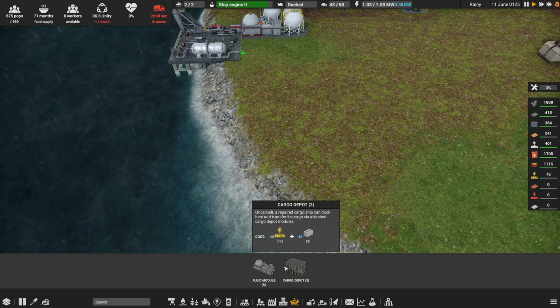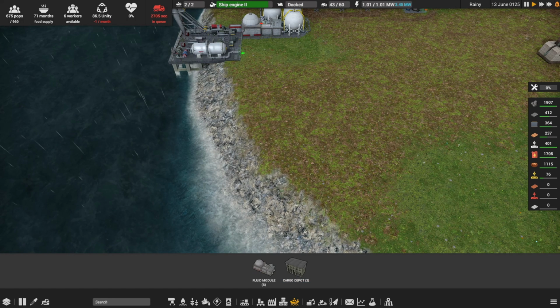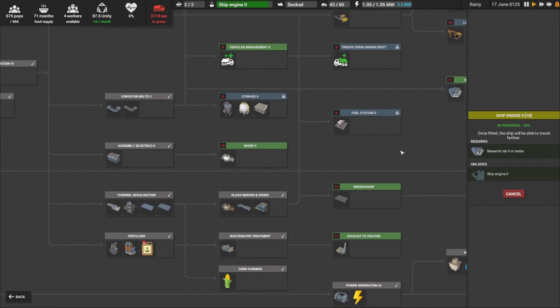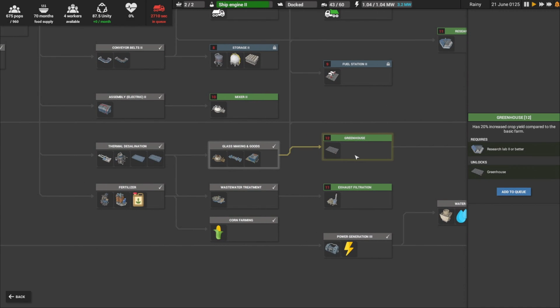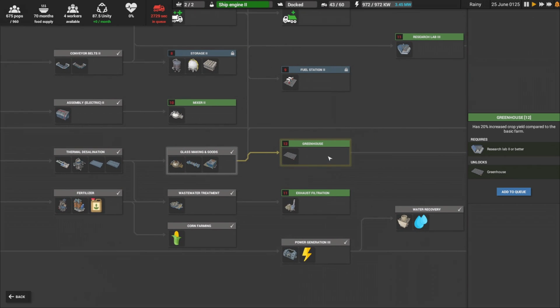There are no other modules, right? Am I correct in that? Or is there something in the research? Research taking forever too. Is there another module that I should be leaving room for? Greenhouse. Ooh, 20% increased crop yield. Oh man, we need that. That may be next.